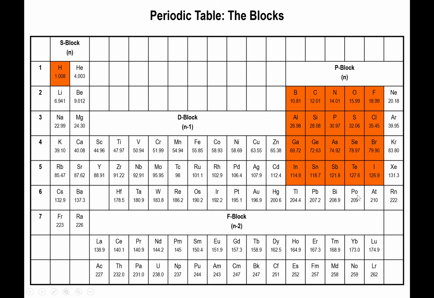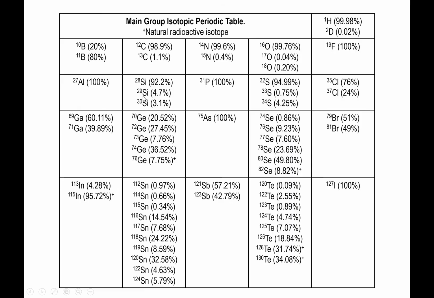So if you look at the P block of the elements, this highlighted orange region, from boron down to iodine, and I'll include even hydrogen in this list, what you can see is that if you actually zoom into these individual elements, you will find out that some of them have a fair number of isotopes. A few others have a lot of isotopes.